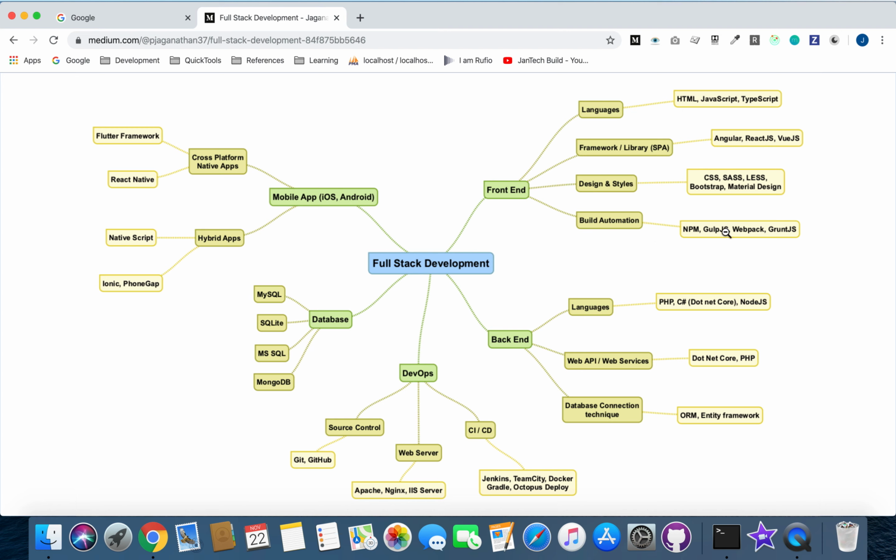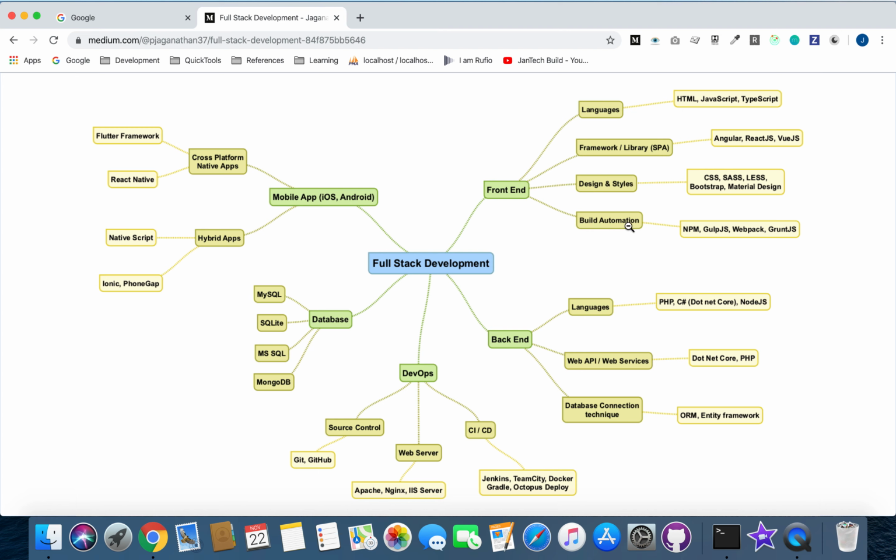And Gulp.js, Webpack, and Grunt.js are the tools with which we can customize our own build, the release build, while we are creating our application for release or deployment. At that time we can use these kinds of technologies which we need for development and deployment.